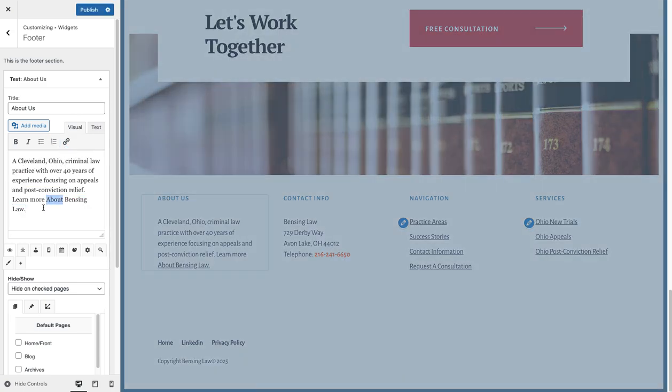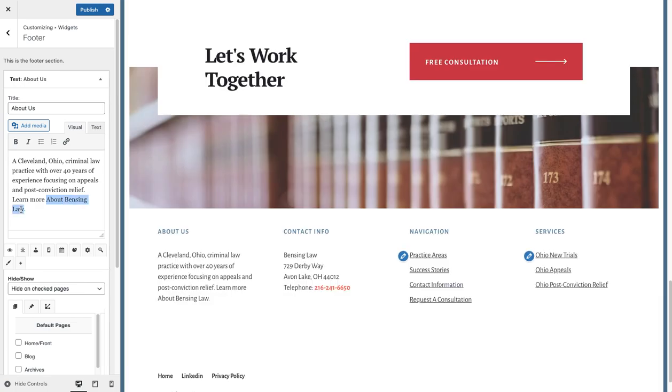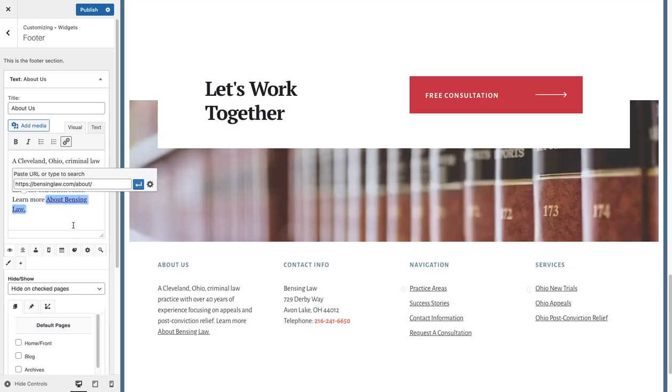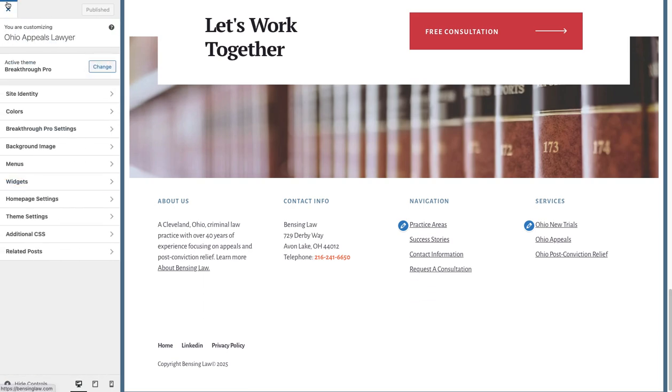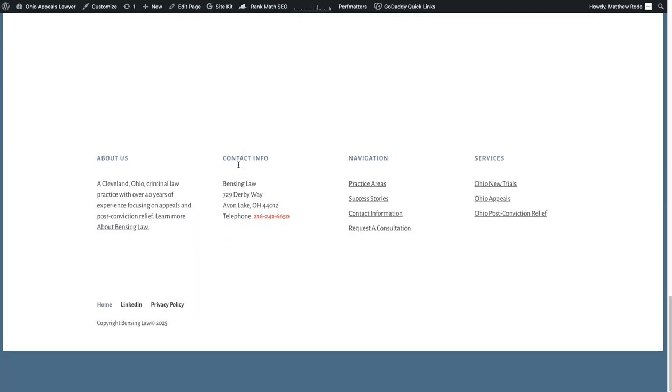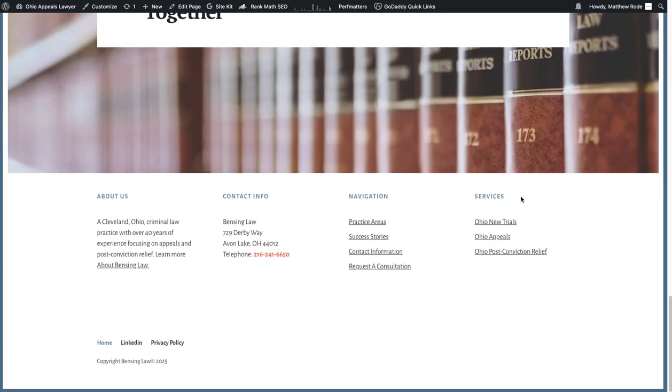You can see we could either just highlight it. I have the link copied right now. We'll just hit Command V, and it will paste that link. Or you could just hit the button there and then put it in. You would hit apply. And if you wanted to actually make the change to the footer, you would just hit publish. And so then that pushes everything live. You would hit back, exit out of this, and then the link would be live.